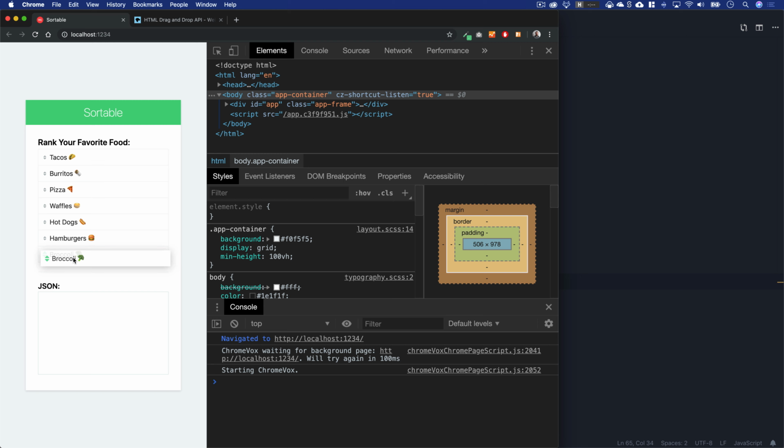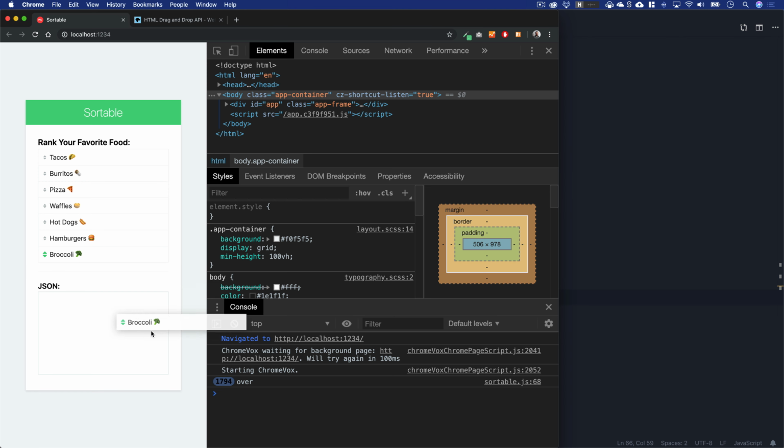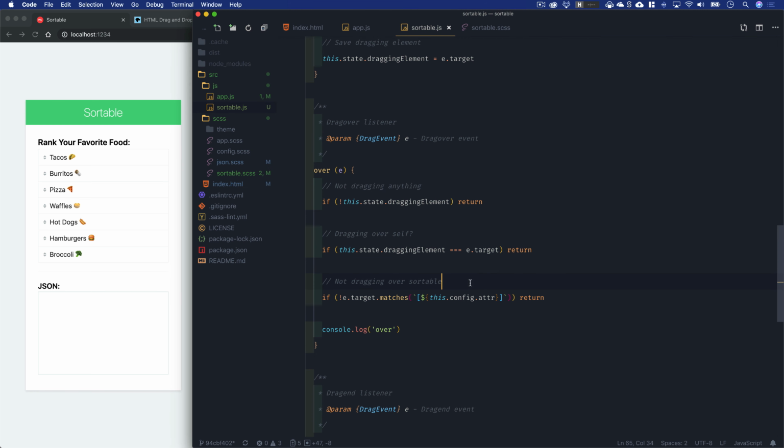You don't see anything logged to the console. If I drag over anything in the window, it doesn't matter, right? It's only going to run our custom method when I'm dragging over other sortables, which is going to happen a lot less often than me just dragging things willy-nilly around the page. We don't want to be firing off custom code every time I'm doing this, only when we're over something we actually care about. So that line's going to make this even more performant.